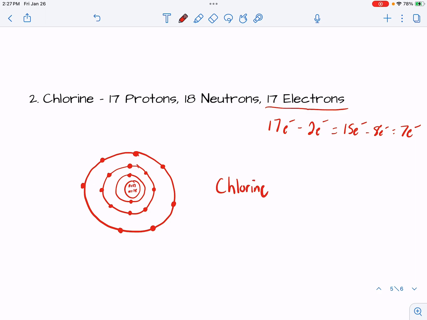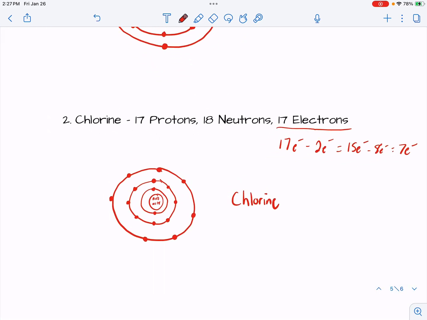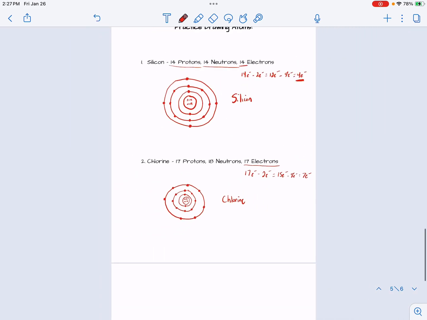Now, guys, when you're drawing these and doing the practice today, remember, you don't necessarily have to use all 3 levels. You may only need 2 different energy levels, depending on how many electrons you're trying to represent. But remember, these are Bohr models, Bohr diagrams, whatever you want to call them. And so I hope that helps today.